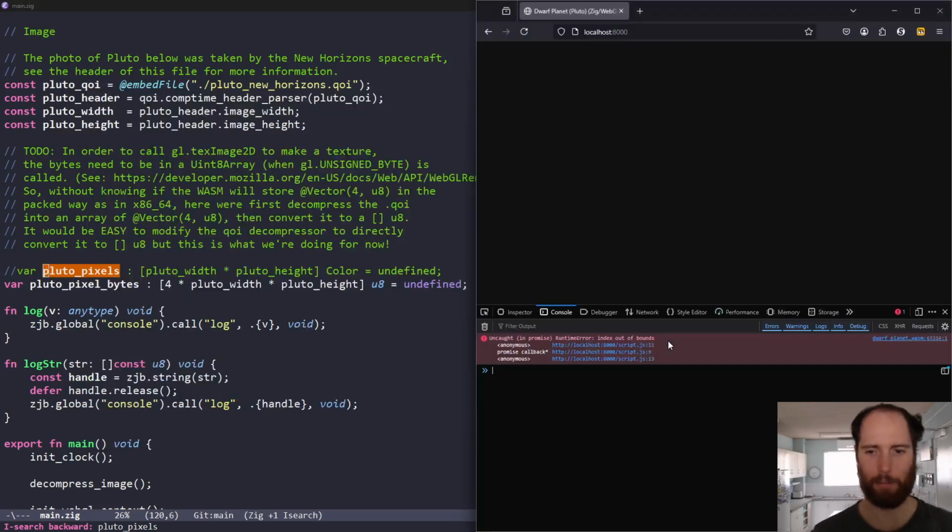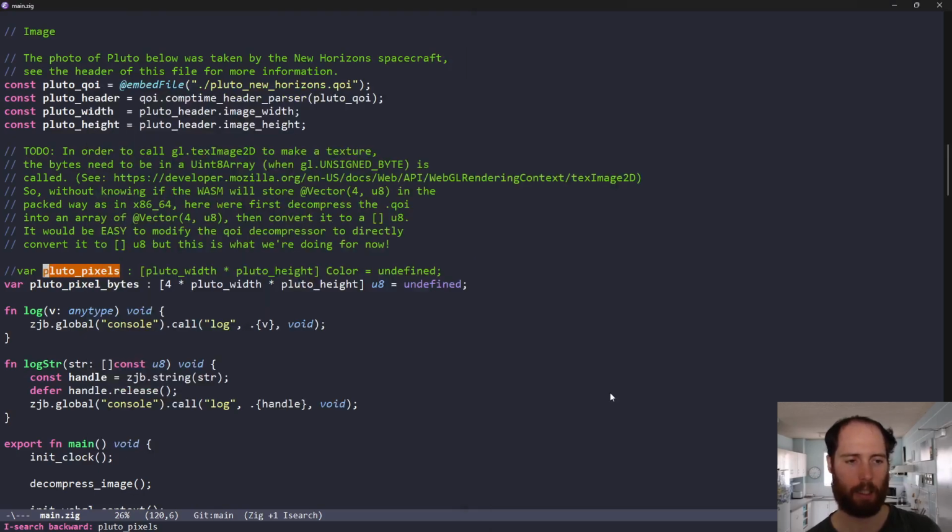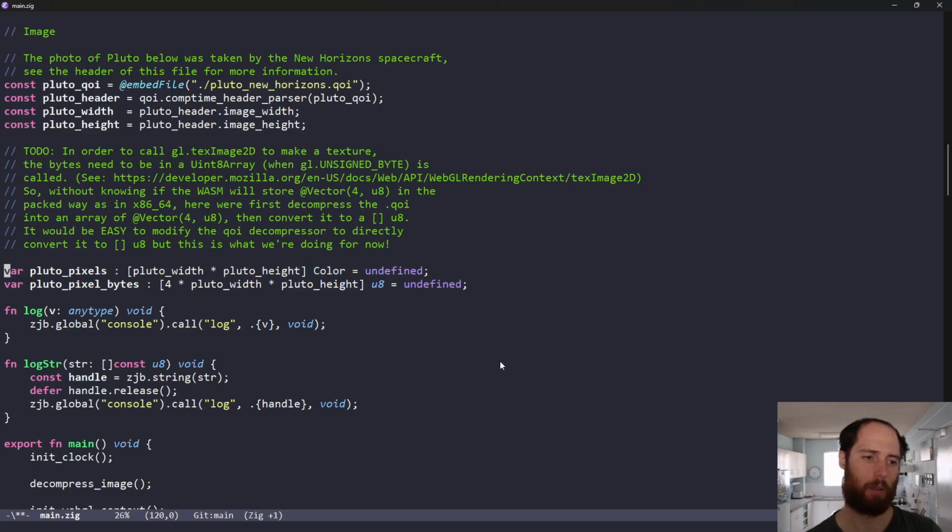Yeah. Index out of bounds. To me this basically says that in the WASM, the stack is not allowed to exceed some certain size, and we busted that here. So yeah, I guess we'll go back to allocating into the WASM.